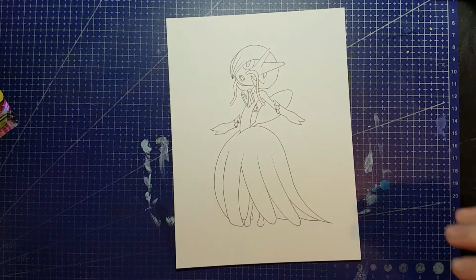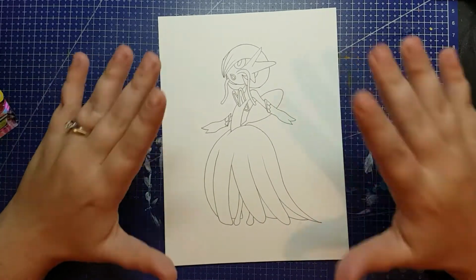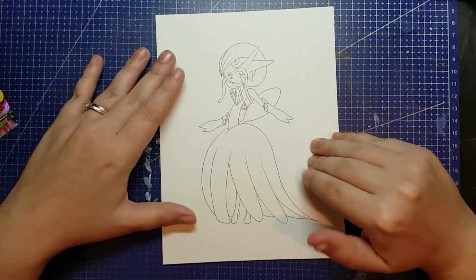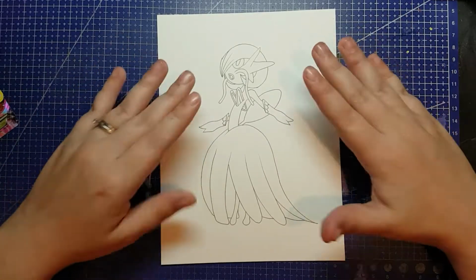Today I'm using Strathmore 400 series marker paper. I love this paper. It's basically expressive blending card, but cheaper in my neck of the woods. Enjoy the coloring process, be thinking about the name, type, and moveset you would assign this Pokémon, and I'll be back with my answers at the end.